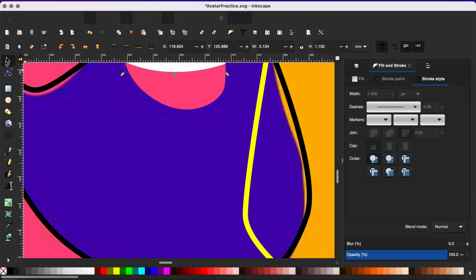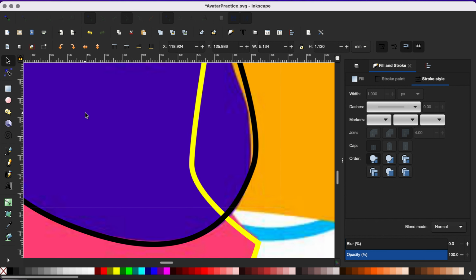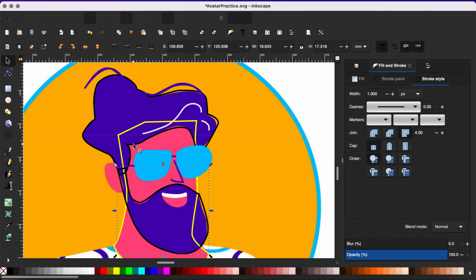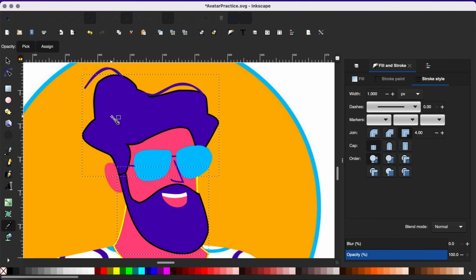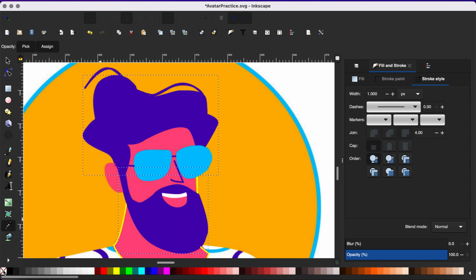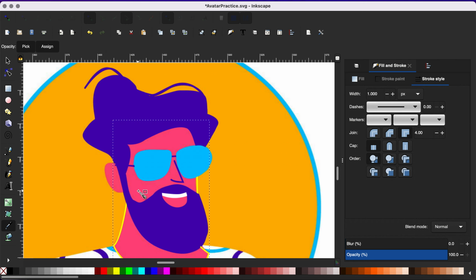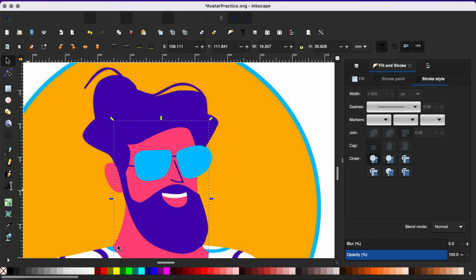Okay. So almost done with this. I'm just going to kind of fill in some of my colors here. So I'm going to grab this, and then I'll grab this hair here, grab my eyedropper tool, fill that in with purple, and then I'm going to hold Shift and get rid of my stroke. So that'll be like that. And then I'm going to grab my skin here, press D, fill this in with this pink, and then hold Shift and get rid of my stroke like that. It's not quite working. There we go. Okay.